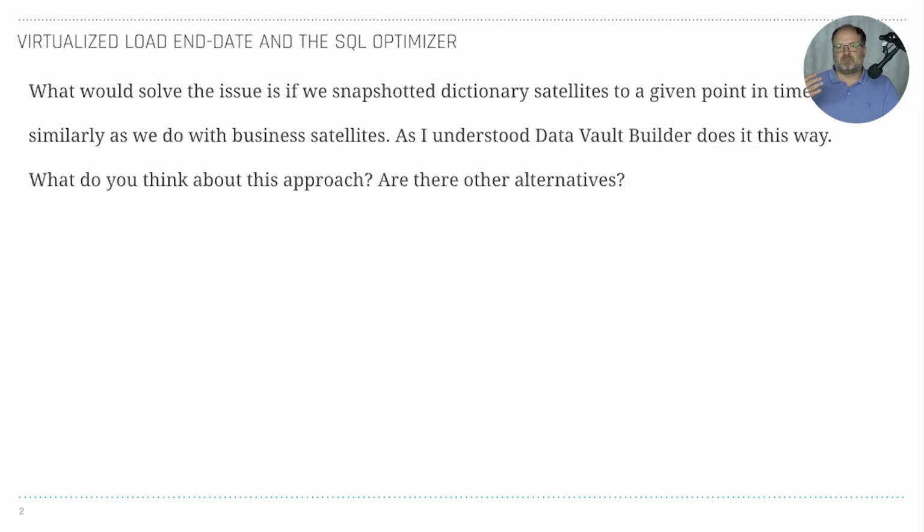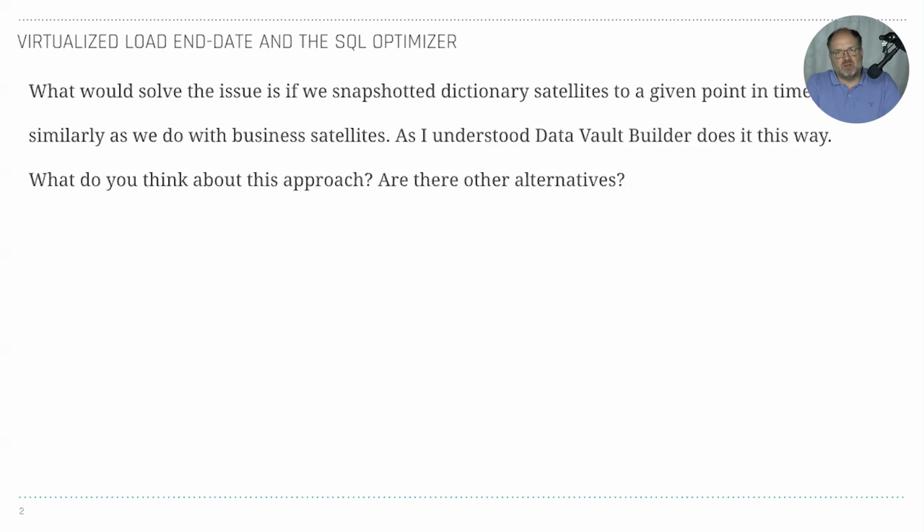And then you have a computed reference satellite in the business vault, where you change the timeline from load date based to snapshot date based. You make the decision which description should be used for country or currencies, day by day, reporting day by day. And you would synchronize the snapshot dates with the snapshot dates in the PIT table. So you typically have a control table for your PIT tables that defines your snapshot dates available in your PIT tables, and I would synchronize it with that control table as well. So that's the standard approach.